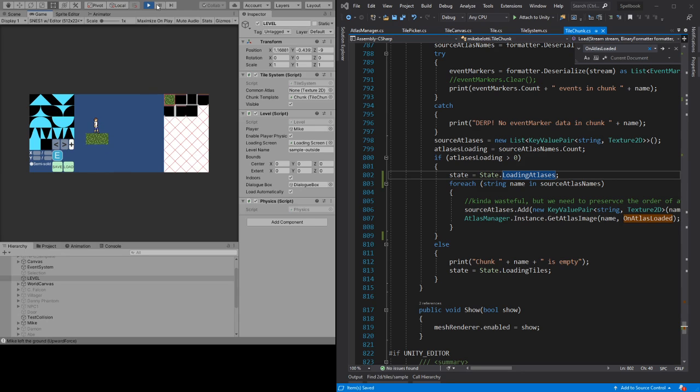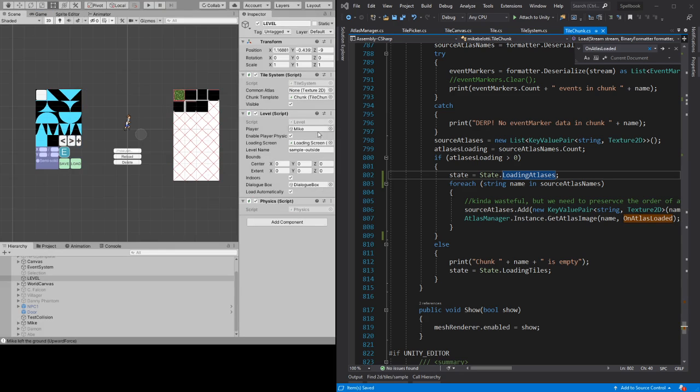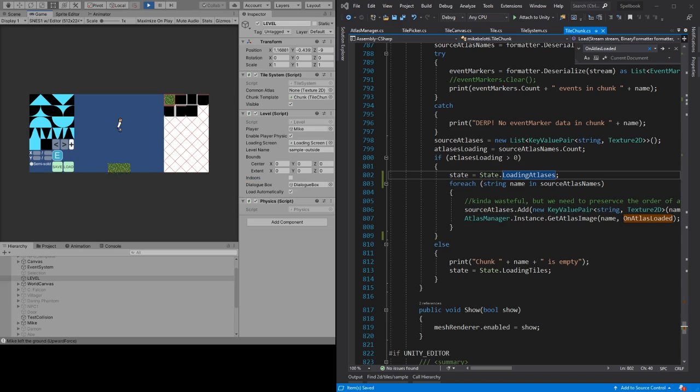Now, something that I will say is this level is not indoors, and that will make a difference because now he can jump a lot higher because he's outside and he can run, but don't really have much of a place to run.